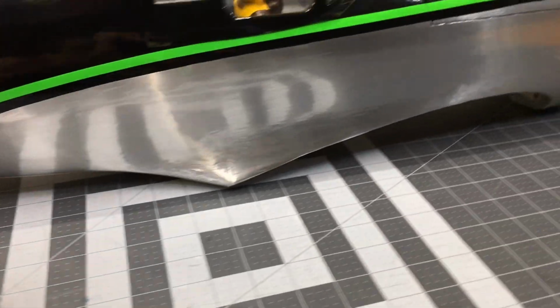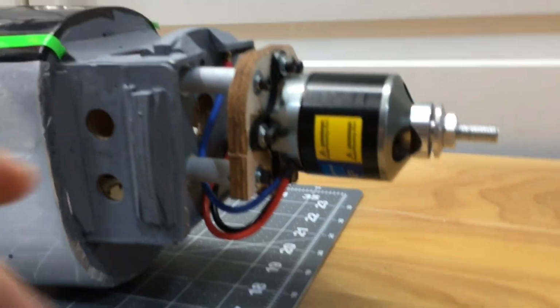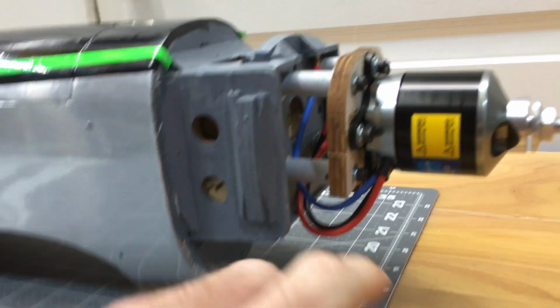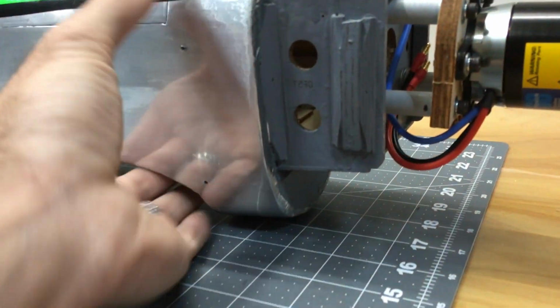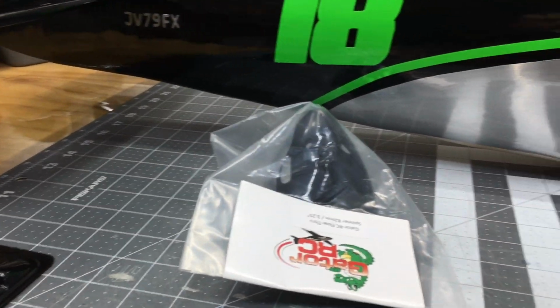The other issue that I was having was there is no air to go to the motor. So you have the ESC that is bolted, well, I will bolt it down here, and there is absolutely no airflow over the motor and/or ESC. There's that scoop on the bottom of the cowling, but it goes to nothing. So I figure it works for him, I'll try it. We'll see how it does.